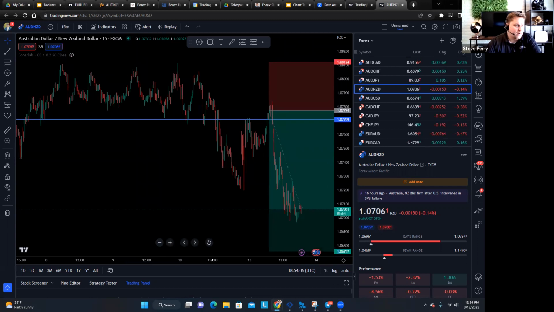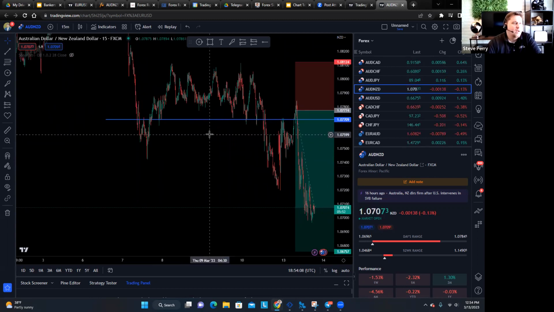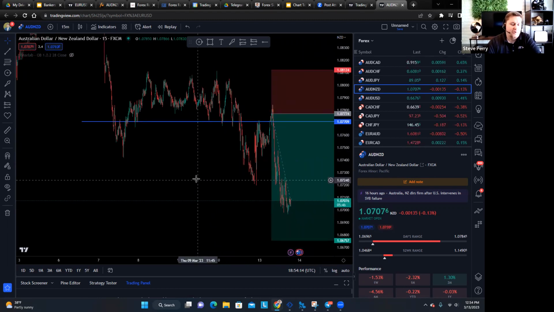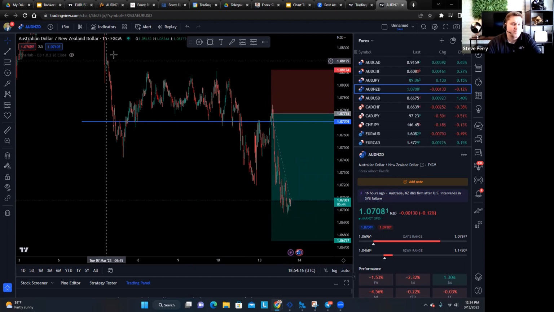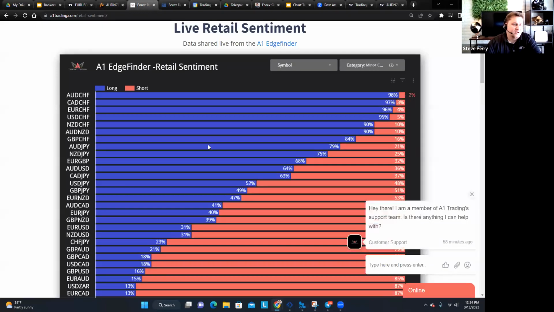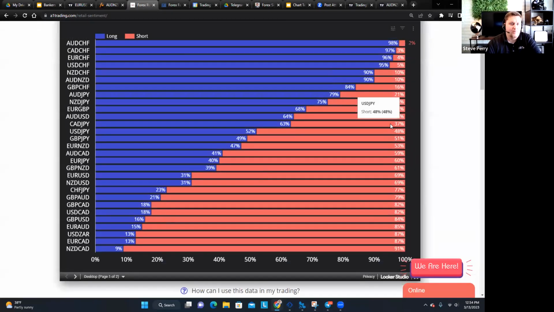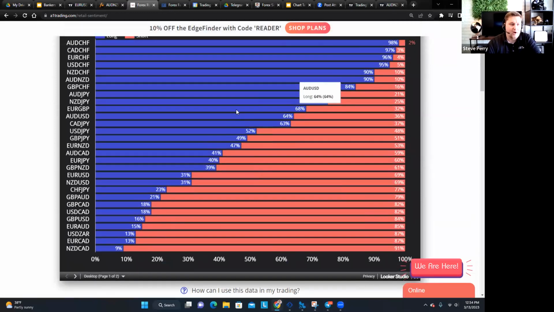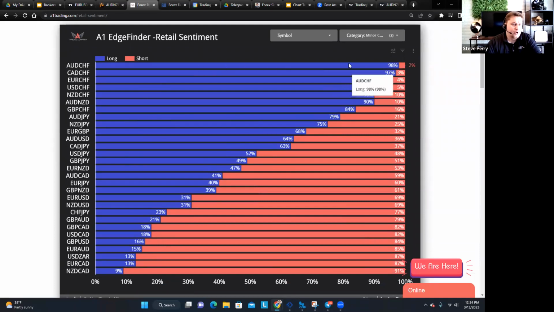So the Aussie Kiwi had a really nice setup. What are the steps for those of you that are here or watching the recording? Let me just give you a little bonus thing before we wrap up here. What are the steps that we do when we're looking for trades? First thing I do is I go to sentiment. This is where I cut out, my power went out this morning. So you go to sentiment, and you're looking for huge biases.